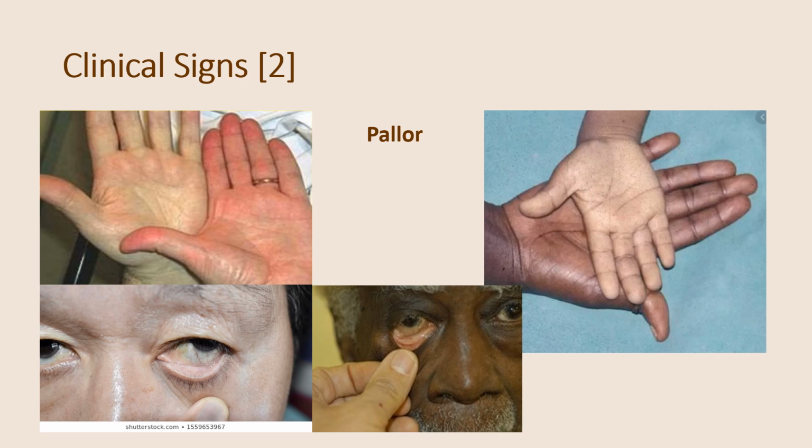This slide demonstrates both pallor of the hands and conjunctival pallor in lighter skinned and darker skinned individuals. As you can see with the pallor of the hands, in lighter skinned individuals, this may be more easy to appreciate due to the lack of erythema. However, in darker skinned individuals, who often do not have as much erythema in normal circumstances, paleness may be less noticeable and therefore missed. It is important to be aware of this and to make sure that you look for this carefully.